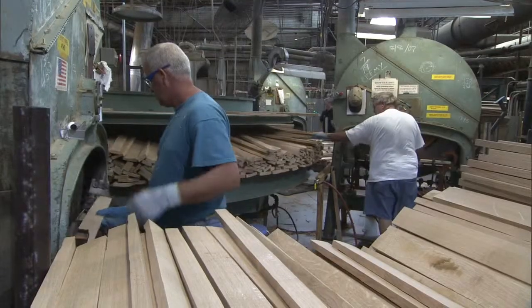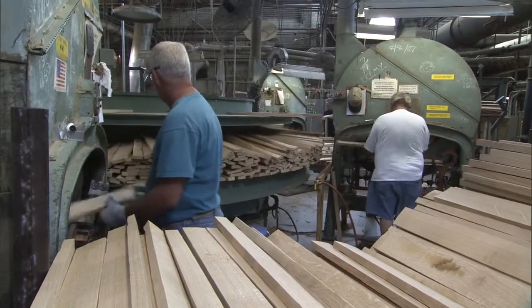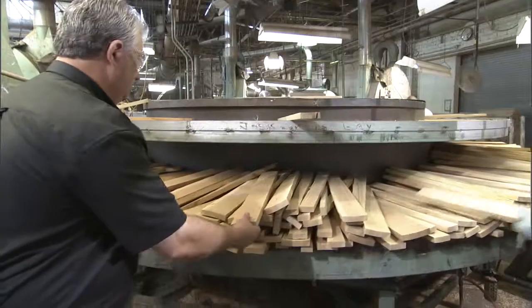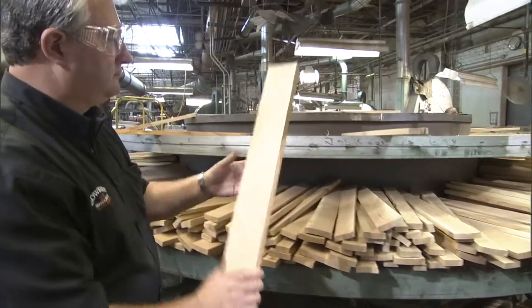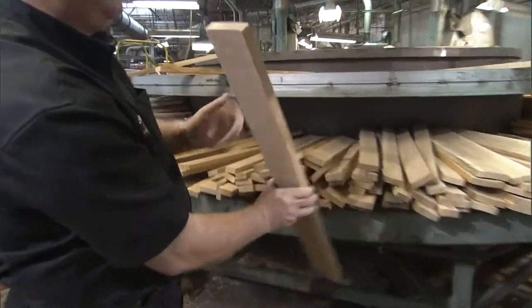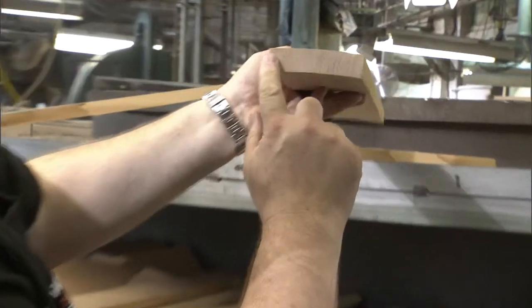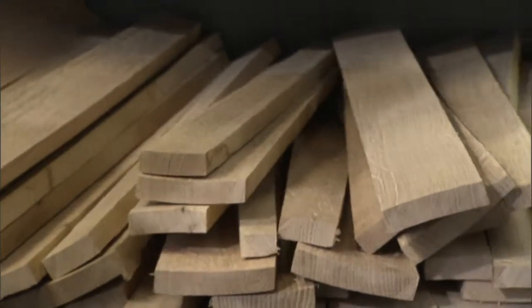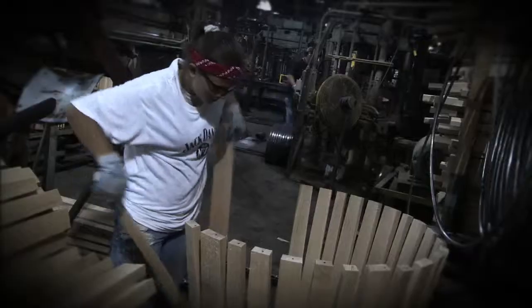Here we're at one of the planers in Bluegrass Cooperage. This machine starts putting the angles into the staves. And if you look at this, the machine is planing a chamfered line down the full length of the stave and is also putting an angle into the wood. That helps the barrel raiser when it comes to building the cask to form the shape of a typical barrel.